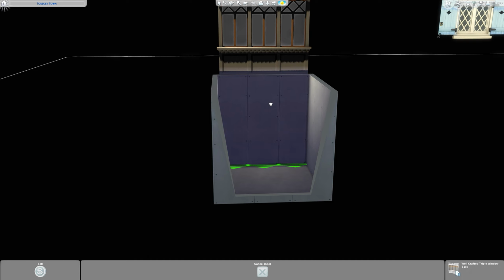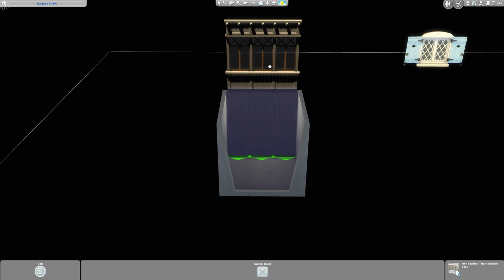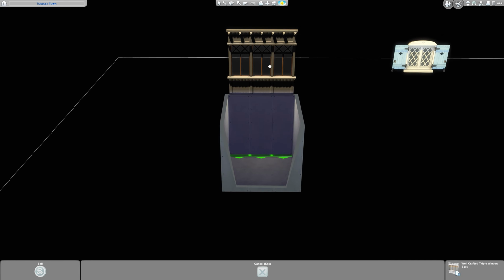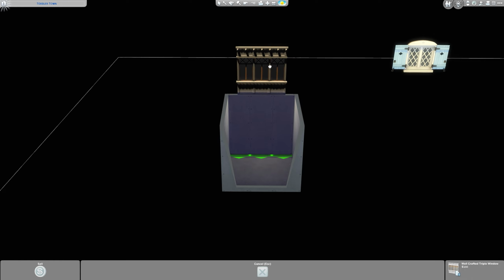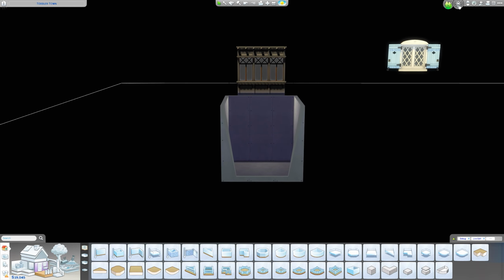If you're on a console, it is both shoulder buttons and up on the D-pad. Also make sure you have bb.moveobjects on for this. I always forget to mention it, but you do need that cheat for this. Also what you're going to do is size this down. If you're on PC, it is the square bracket keys to size up and down, and I'm just going to click that once to size it down. If you are on a console, hold both shoulder buttons again and left on the D-pad. And now we have a small version of that window.